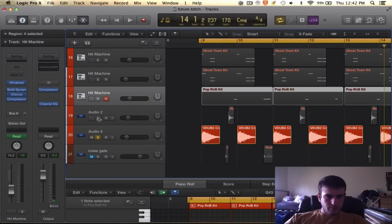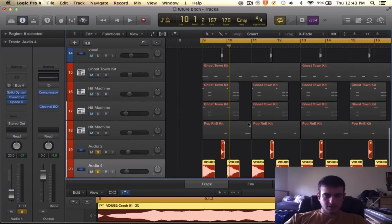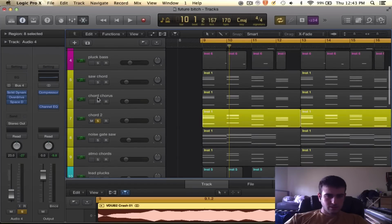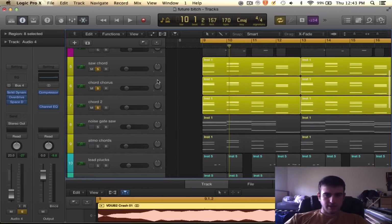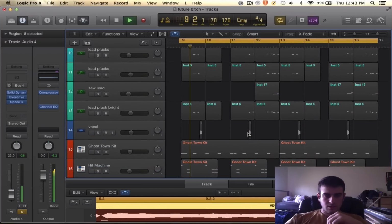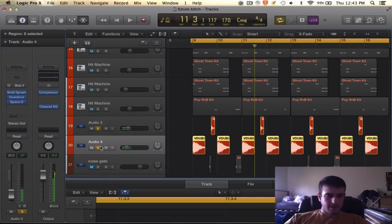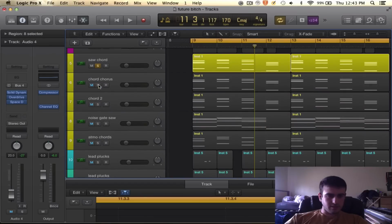Okay, so these cymbals, the point of these, are actually just layers for these chords, and that's a very typical thing I do. I layer chords with cymbals, and it makes them really bright. It fills out the high spectrum of the EQ.